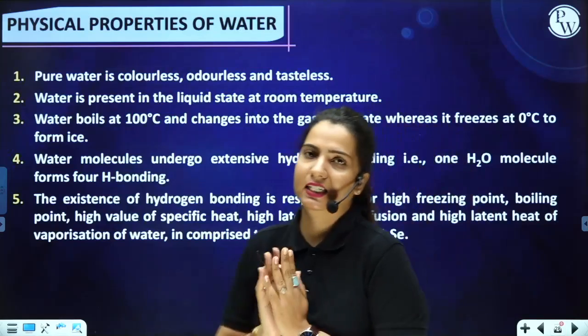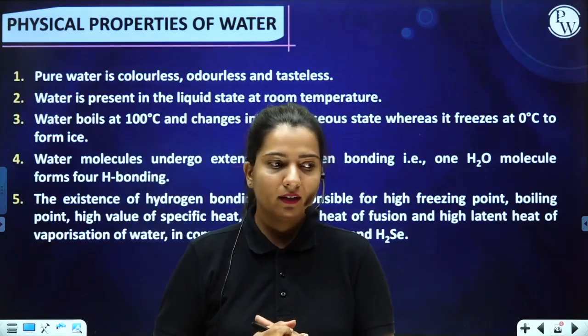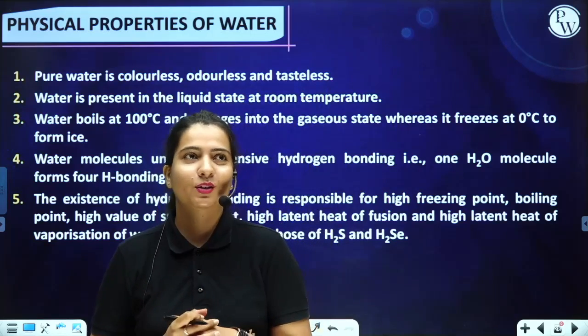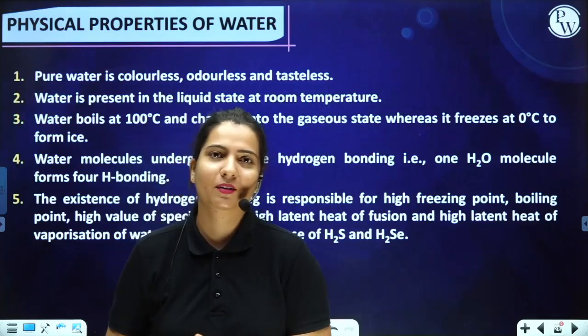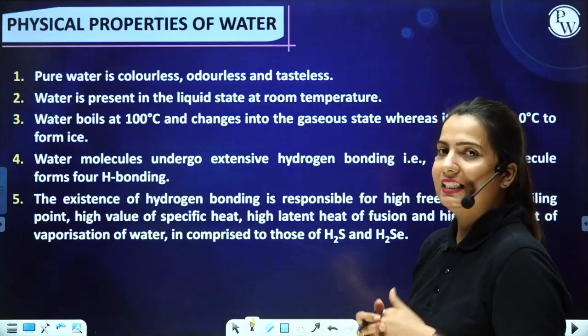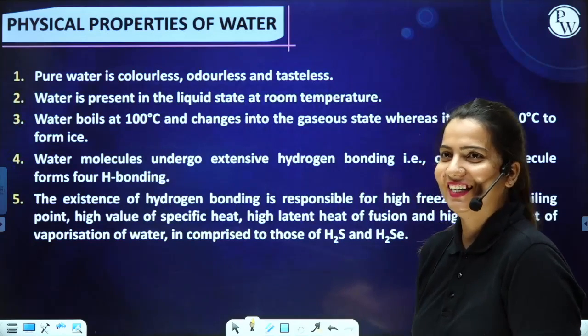First we have discussed the dihydrogen. Then we have discussed the hydrides, the compounds of hydrogen reacting with the metals. Now we have to move towards the most important compound, which is water. So let's discuss all of the properties of water. Pure water is colorless, odorless and tasteless. We know all these things very, very nicely.